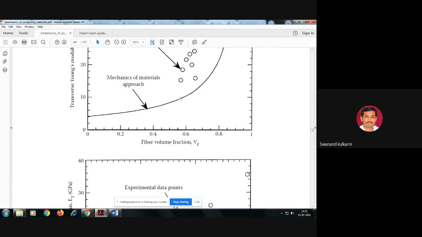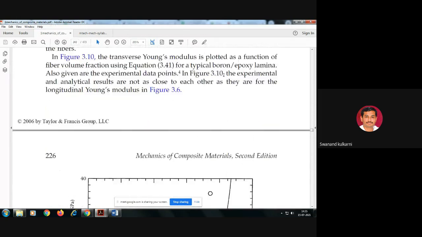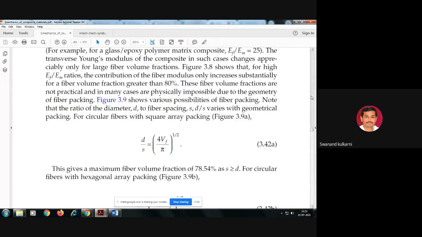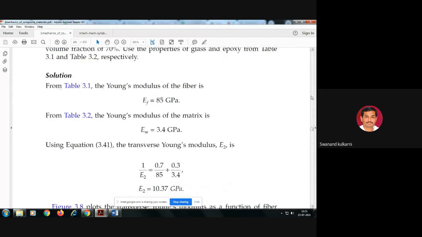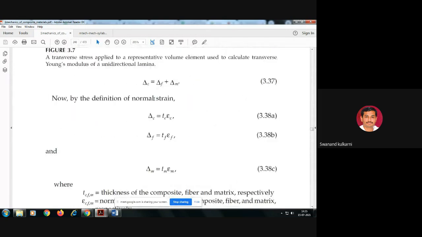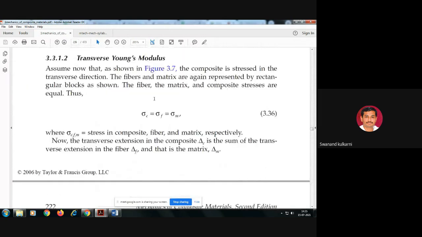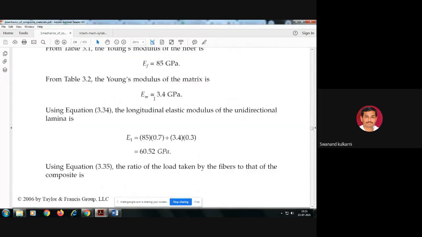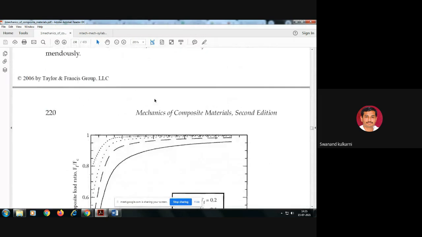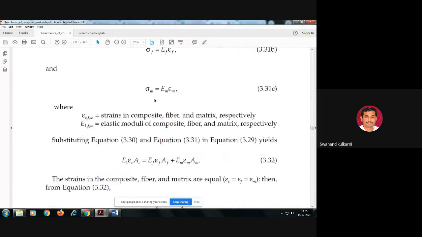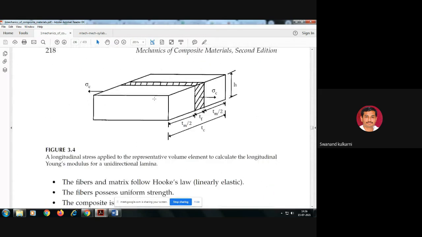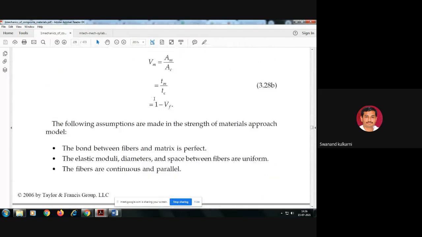In this micromechanical approach, we will need to take into consideration the properties of the matrix as well as the reinforcement. So both properties we will have to take into consideration. Here, for the longitudinal Young's modulus or transverse Young's modulus, in order to identify these properties in the different directions, we are taking into consideration the properties and the assumptions. Is it okay?